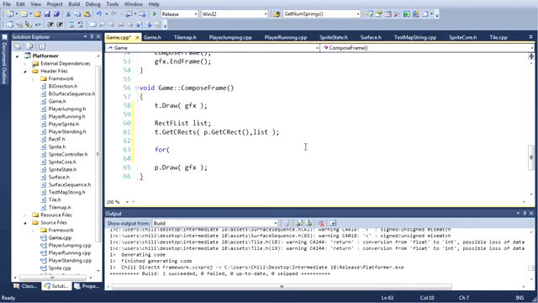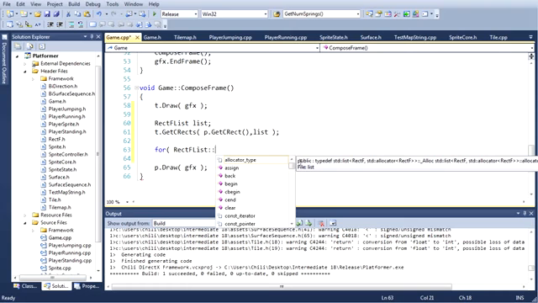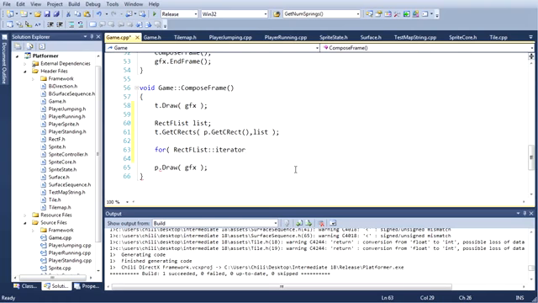So now we're going to loop through a list. I don't know if I talked about this before, but you can loop through a list using something called an iterator, which is kind of like a pointer that runs through the list for you. Here's how we do it. We're going to make an iterator variable. So we go RectF list, and we go down here to iterator, and we call it i is equal to list dot end. End gives us the iterator pointing to the end of the list. Wait, we don't want that. We want begin. Is it begin?